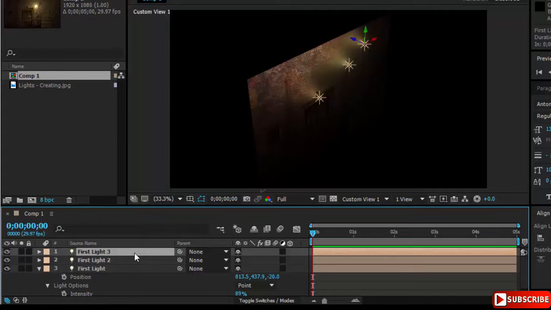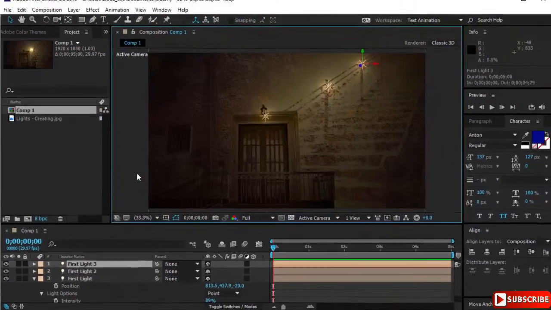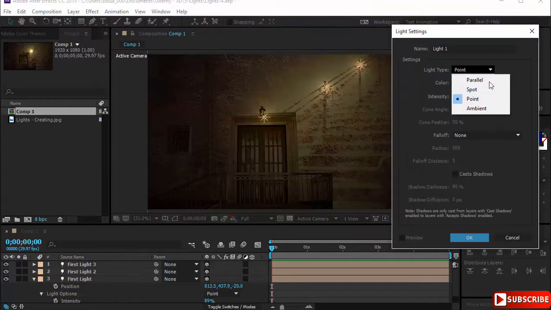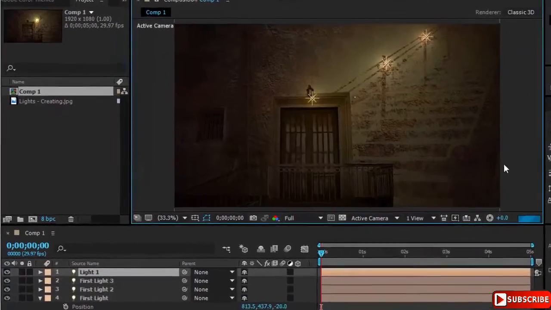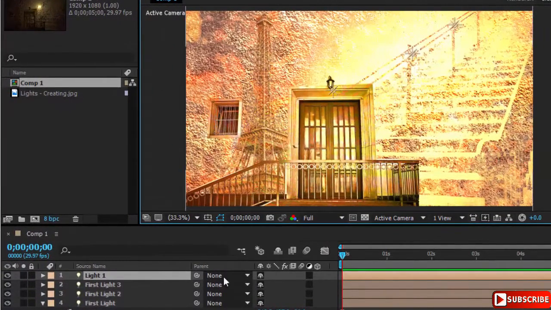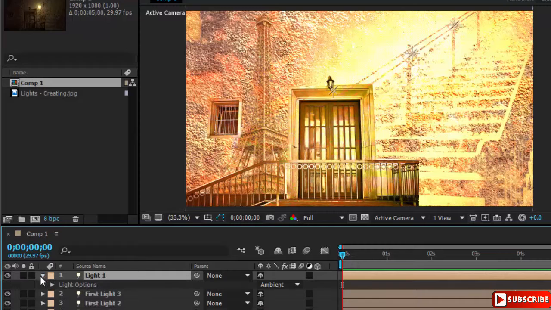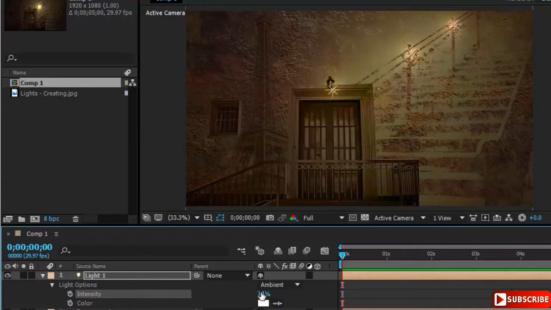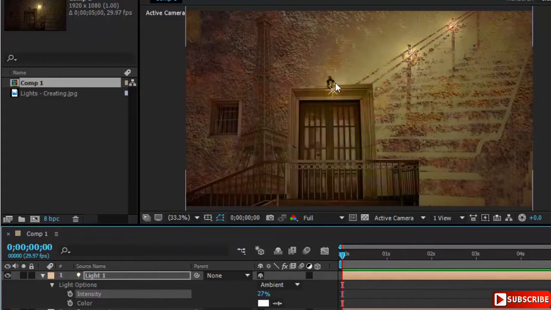You can add another ambient light. For example, if I go to the active camera, you can add another light. Let's say Layer, New, Light, but this one I will make ambient and you will see the effect. I'm just going to put it and see it. So the ambient light has illuminated the whole scenery, and if we reduce the light intensity to very little, it can light the scene, but still your spotlight or your point lights are still there.